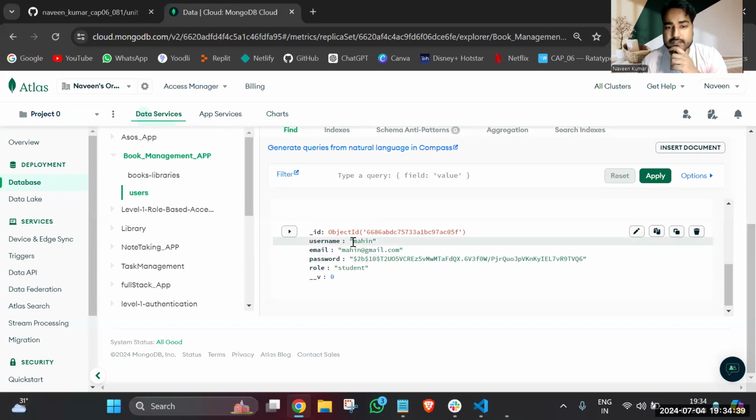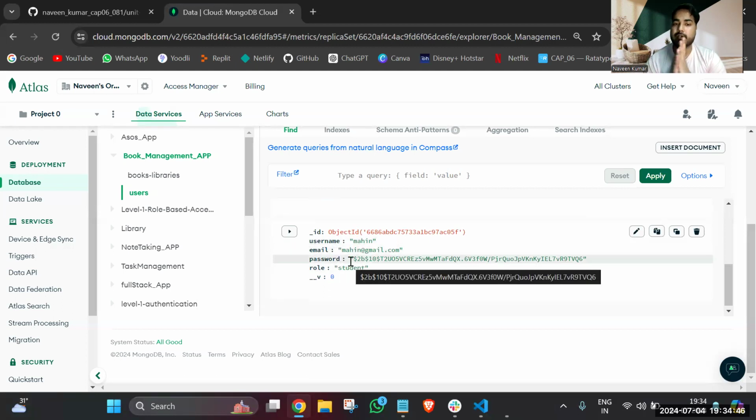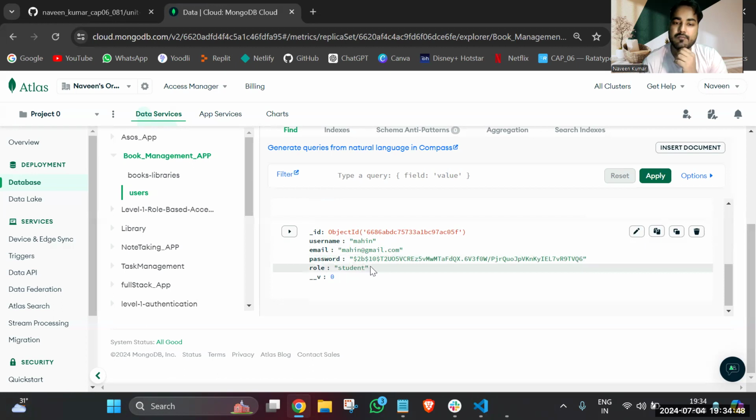But once we check the username of Mahin and the email address, her password is encrypted, and her role, which we have not provided while registering, is provided by default. She is a student.